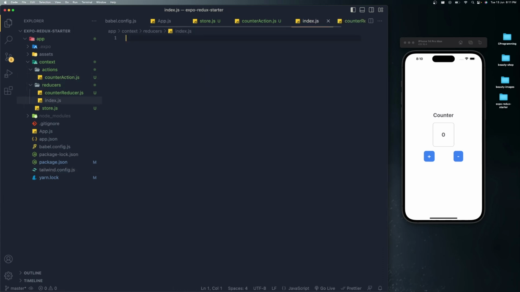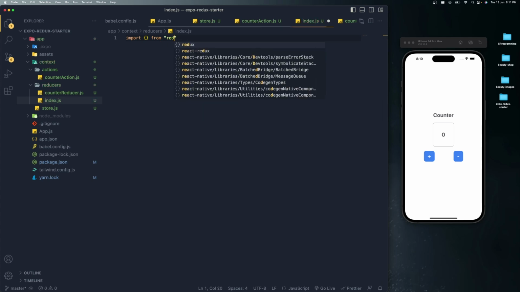Inside this index.js, I need to combine the reducers and create my customized reducer by combining all the reducers we created. So here you need to import from Redux. Basically we are importing from Redux.